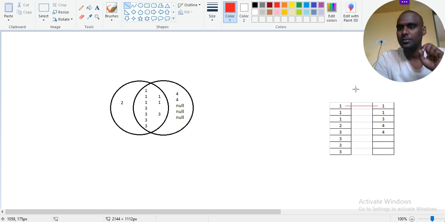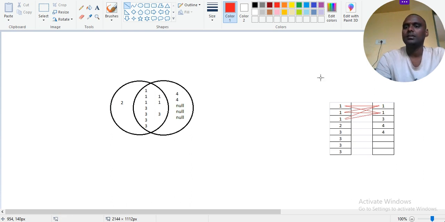Basically, in an inner join, how it works: this one maps with this one, and this one maps with this one, and this one maps with this one. Okay, done. And similarly this one maps with this one, and this one maps with this one, and this one maps with this one.